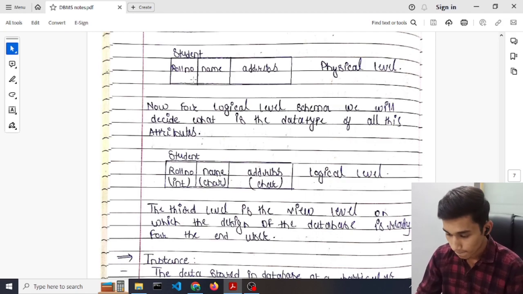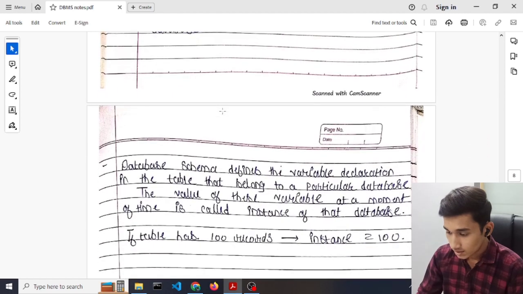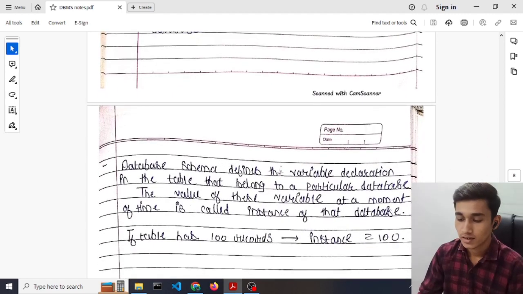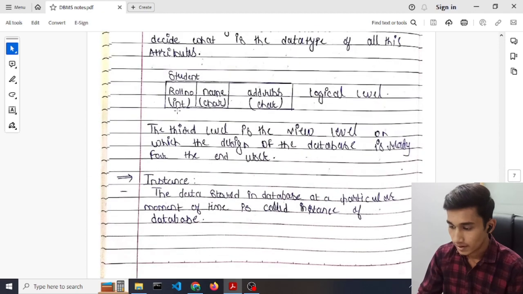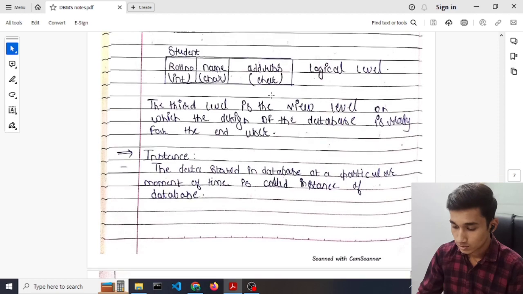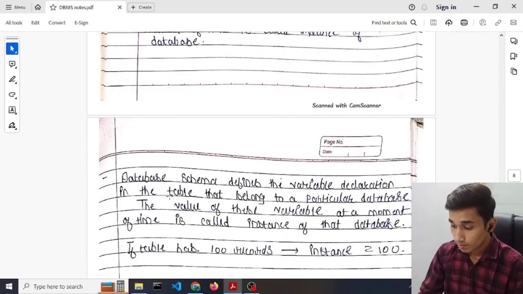Okay, so this is what I have written in my notes. Database schema defines the variable declaration in the table. What are variables? This roll number, name and address are all the variables. So database schema defines the variable declaration in the table that belongs to a particular database.